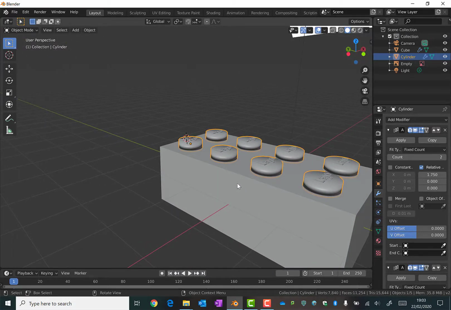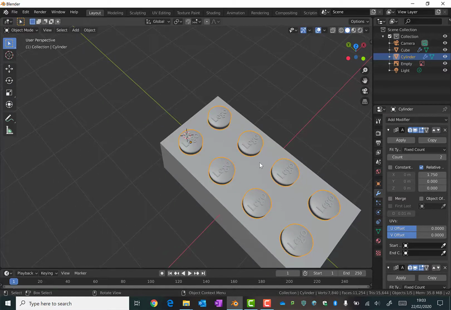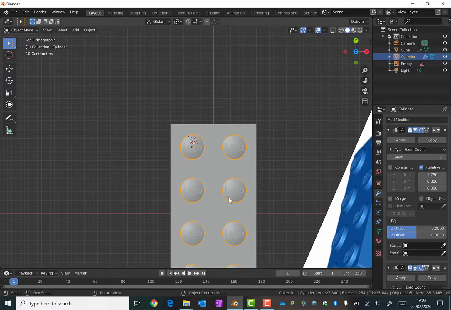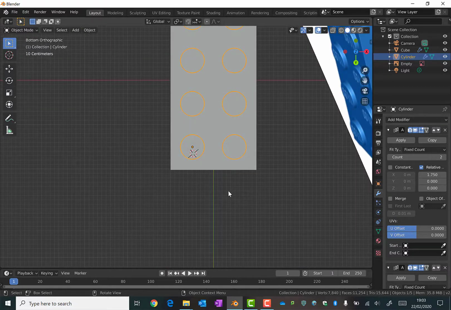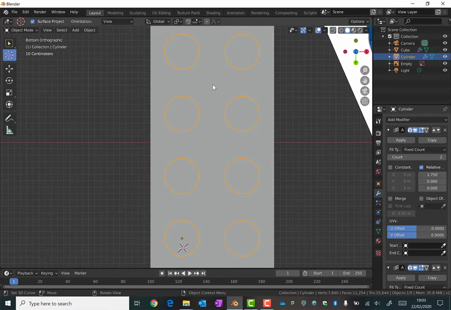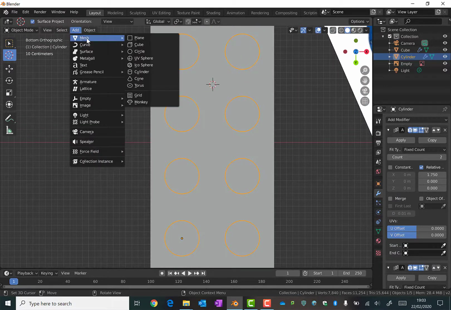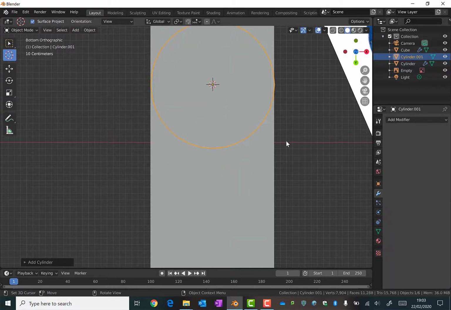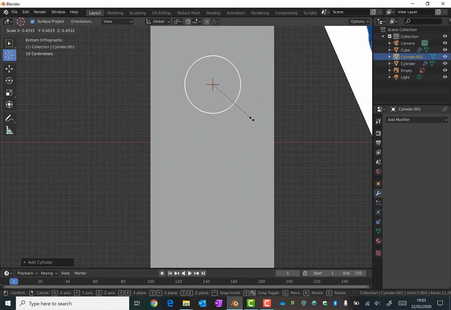If you look underneath a Lego brick, it's actually got some cylinders without a bottom on them, so that this can push up into something. They kind of fit in these circular bits. So if I go underneath it, so 7 doesn't do that bit, but 9 does. So this is underneath it. If I click in there and add a cylinder and make it about the right size.